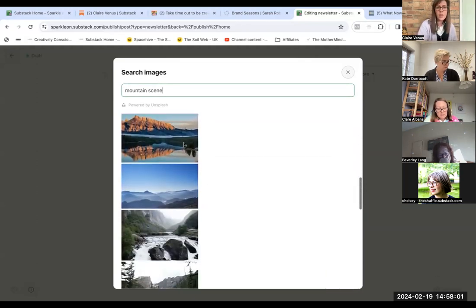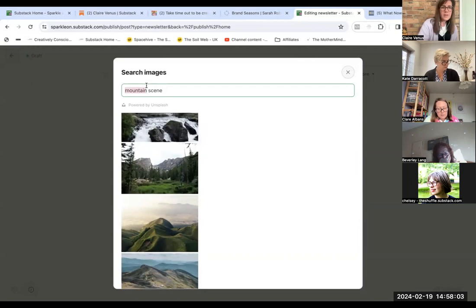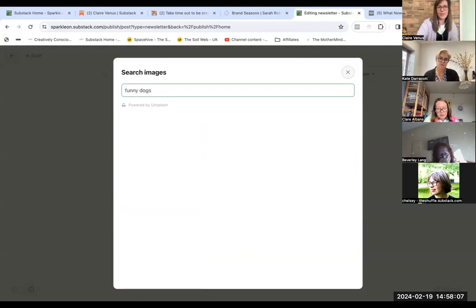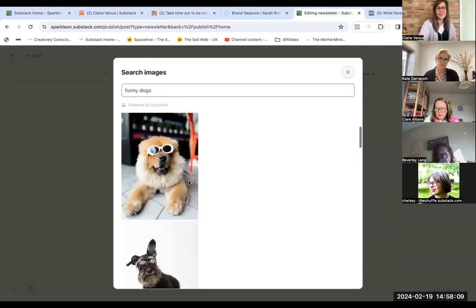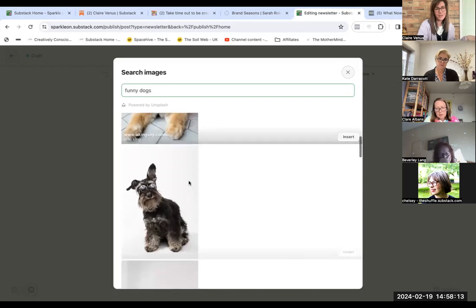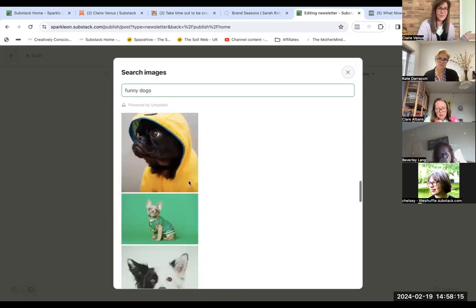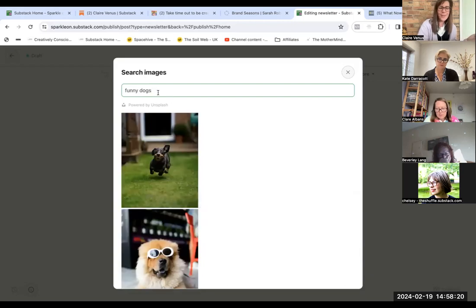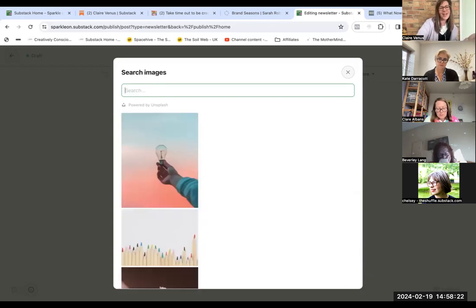If I'm trying to get people to think about being expansive, to think about possibility, those are some of the things that I'll do. My friend Susie, who runs the Story Fest, she always has funny dogs, and I'm always curious whether she gets them from here. She probably does. Just because she's quite light-hearted, she likes to have a laugh, she'll every now and again put a funny dog in. So there you go. There they all are, the funny dogs of Substack and the world on Unsplash.